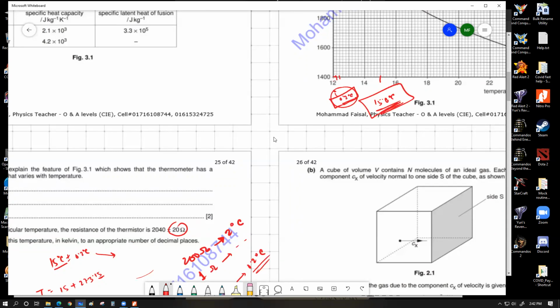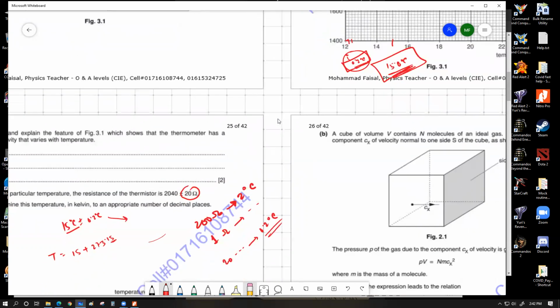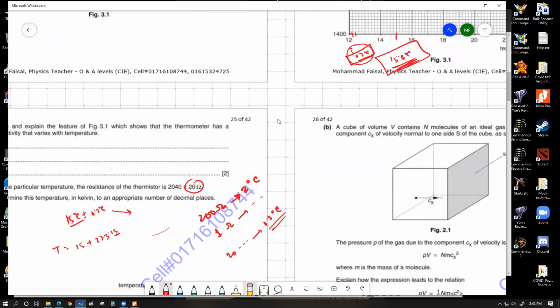Because we have that, whenever we add 273 to the degree Celsius temperature to convert it into Kelvin, it's important that we take at least up to the first decimal place of that conversion number, because the actual number we have to add to convert Celsius into Kelvin is 273.15. This is the actual conversion value which I showed you at the beginning of the lecture of this chapter. But because this graph only cares about the first decimal place, writing this as 273.2 is also equally acceptable.